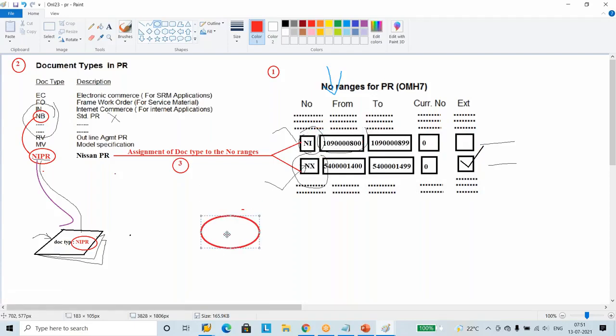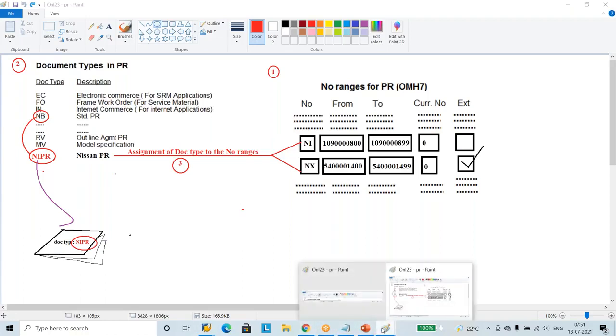Now today I want to show you how to create an external numbering system. What are the disadvantages we are going to see now? Due to linking, yeah, linking. Now, how to see this external numbering system? What is the disadvantage of external numbering system? We'll try to see that one.